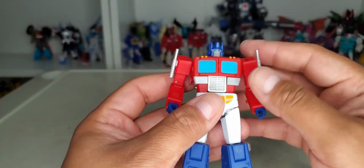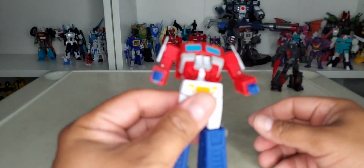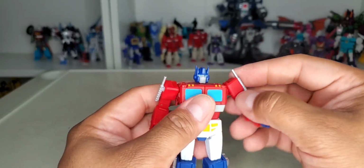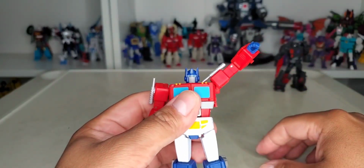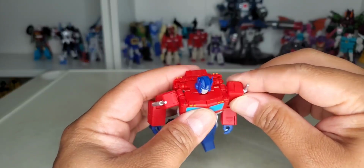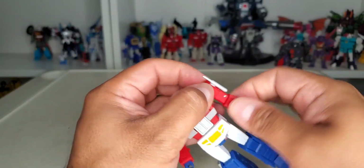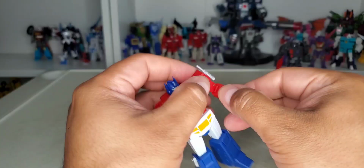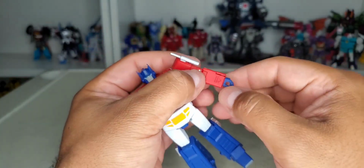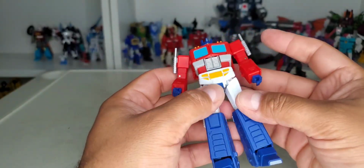That's cool. You got waist swivel. You got ab crunch. You got reverse ab crunch. Arms all the way around, up to there, all the way up, all the way up. He also has this little butterfly joint right here, which is pretty cool. Not a lot, but you get a little bit there, so that's good. Stacks painted silver. You have bicep swivel. You have over 90 degrees. And you have wrist rotation. So that's good.